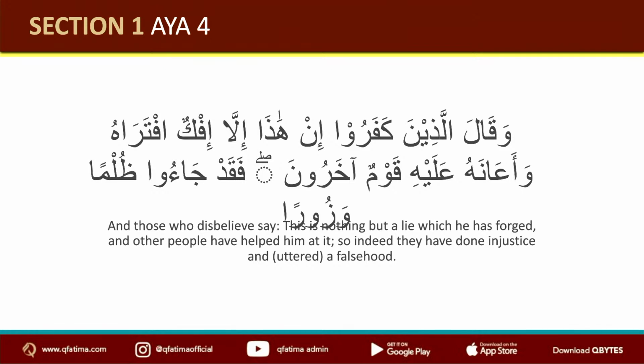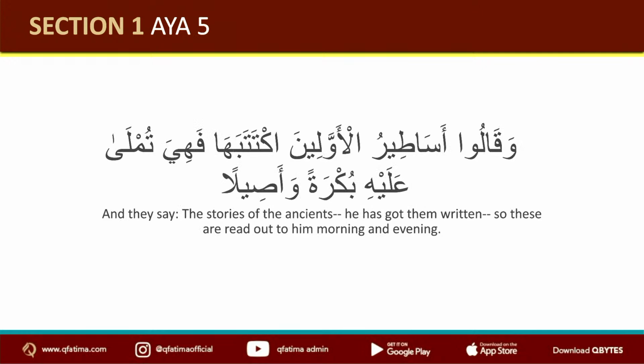So first excuse, they said he's a liar. Secondly, they said he's copy-pasted. Third, he's not a lone wolf. He's part of a terrorist cell, okay? وَقَالُوا. Now the other thing they say, أَسَاطِيرُ الْأَوَّلِينَ. These are ancient stories. What difference does it make if somebody died 1400 years ago? What are you doing about it? They say, what are these stories of prophets? What relevance do they have today? So they're saying about the Qur'an, asatirul awwalin, اكْتَتَبَهَا, he is writing them. فَهِيَ تُمْلَىٰ عَلَيْهِ بُكْرَةً وَأَصِيلًا, they are being dictated to him morning and evening.